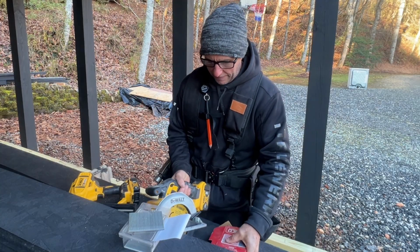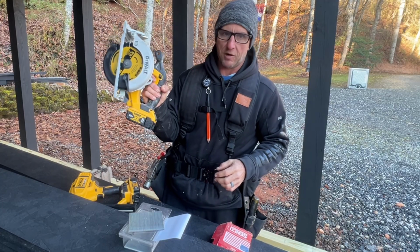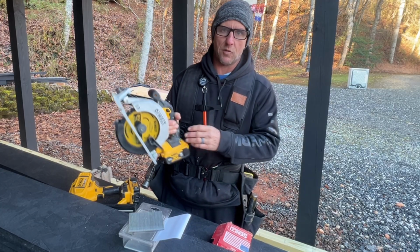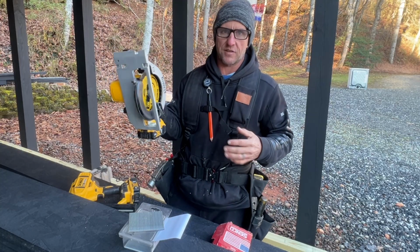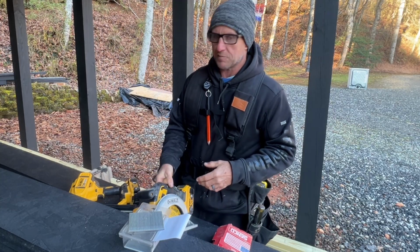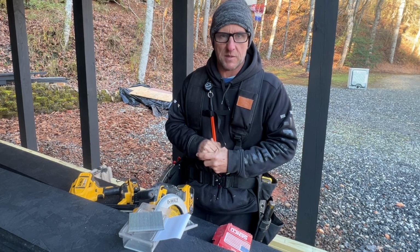And I'm super excited about this, I got a little 6.5-inch DeWalt saw. That other one I had, that big one, is so big and bulky. So I got this one just for easy cuts, for cutting this material. It should be super great. So let's get this thing going and get some of this material put up.